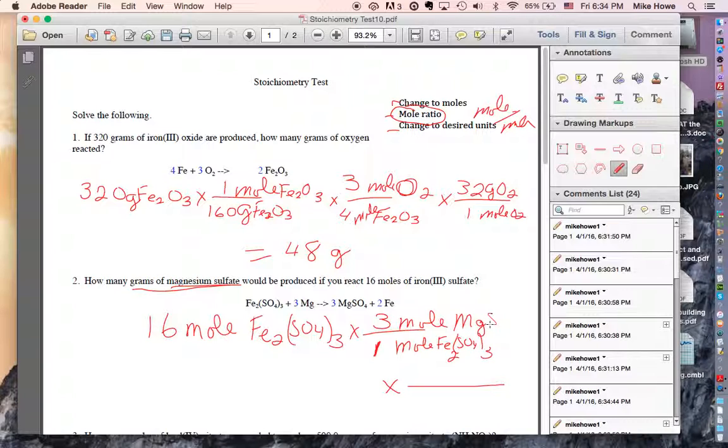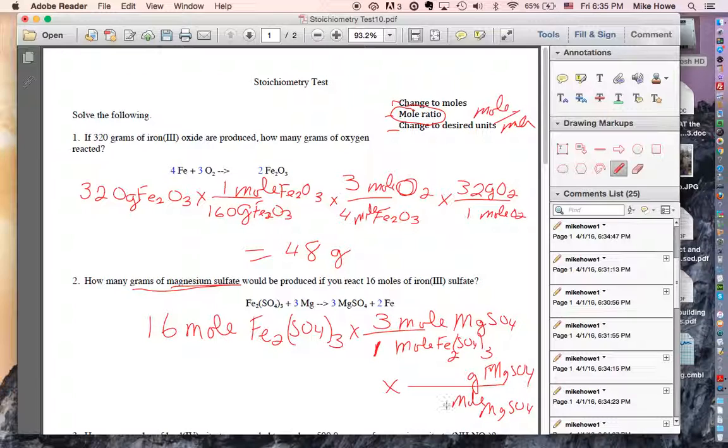I was a little sloppy here. Be sure you put in your unit. So then down here, the reason, by the way, that I knew that I didn't put that unit in is I looked to see what was up here so I could know what goes down here. And I didn't have it written up there. So that would be moles of MgSO4 on the bottom and grams of MgSO4 on the top.